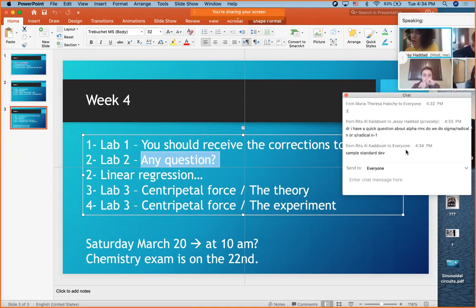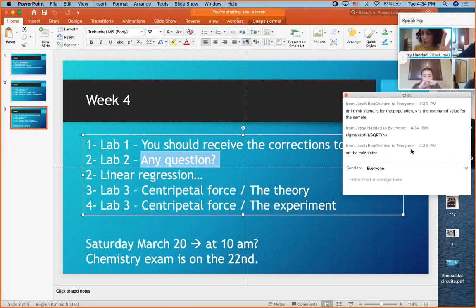And I have a calculator that would give me sigma and delta. Just a second. I have a checklist for this evening. Let me keep it here. Sample standard deviation. Yeah, I know for a fact, theoretically, that it's sigma over radical n. And I'm gonna write it in the chat. So it is sigma, which is the standard deviation, divided by radical n, divided by square root of n. This is a fact. But now on your calculator, you have S and you have delta. So which is which? I want to make sure.